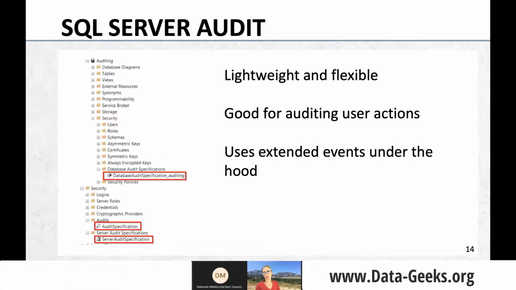So the other way to audit SQL Server is with something called SQL Server Audit. It's pretty lightweight and flexible too. I think it's actually better for auditing what users are changing, if you ask me, because of some of the nuance you can do with it, as far as what exactly is changing. And I'll show you a little bit more of that in a sec. But this screenshot here just shows you, if you set up an audit, where all the little bits and pieces go. Those are not there by default. I just wanted to show you that's where they all wind up if you use them.